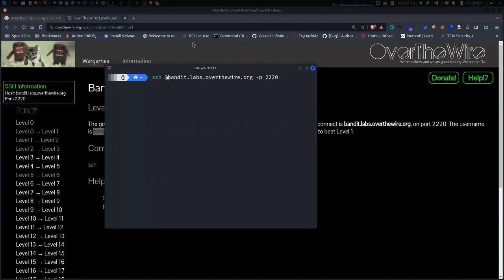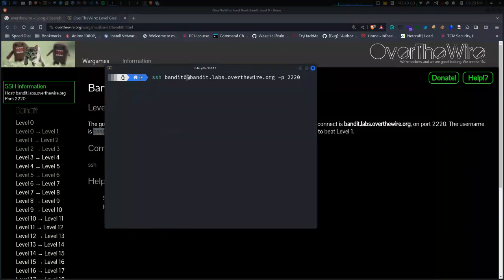You have to put an @ there first, then you come to the front and paste in that bandit0 you copied. Then what we are doing here is connecting to bandit.labs.overthewire.org, which is our target, and we are logging in as user bandit0. That is the present user we want to log into on port 2220.